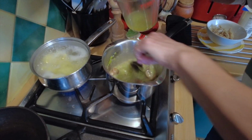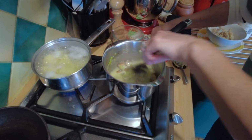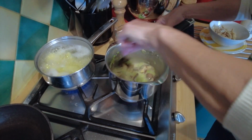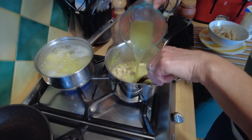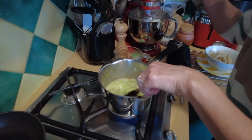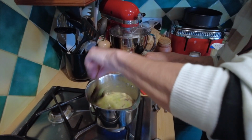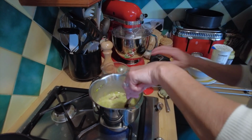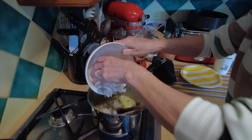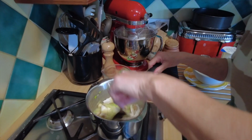Always remember that stock cubes can be salty. So I always wait till I've got something to taste before I decide on the seasoning when I'm using a stock cube. Okay, I'm just going to see what that... God, that's lovely. And no, it definitely does not need any salt in there. Right, my chicken's going in there. Just all the bits of chicken into there. Stir that in.